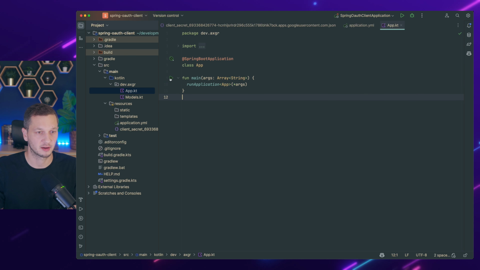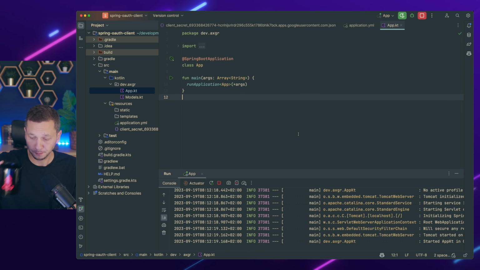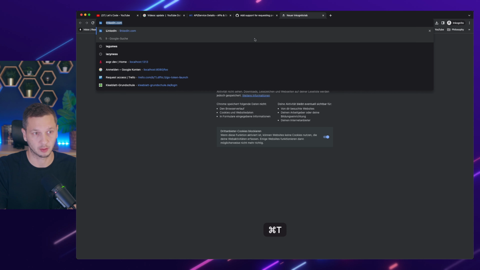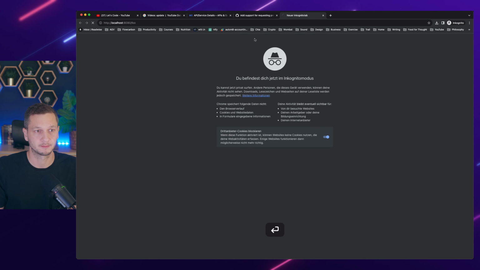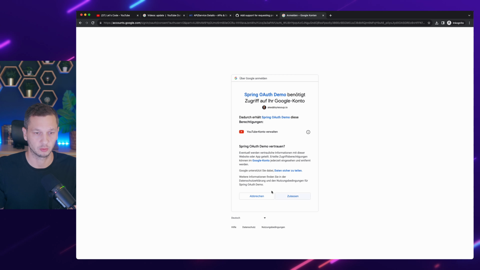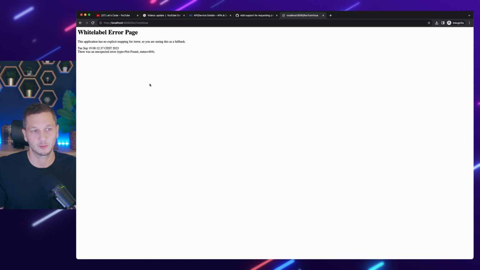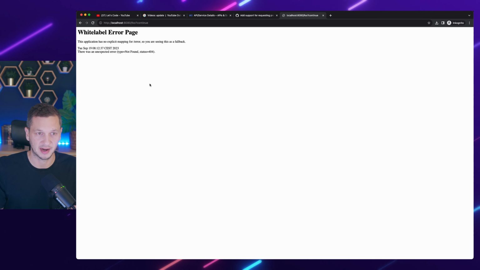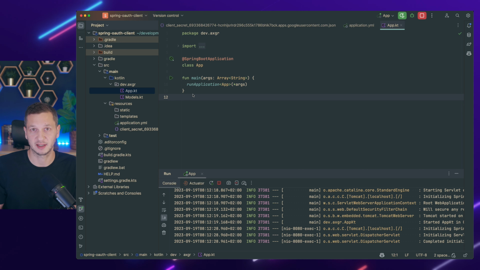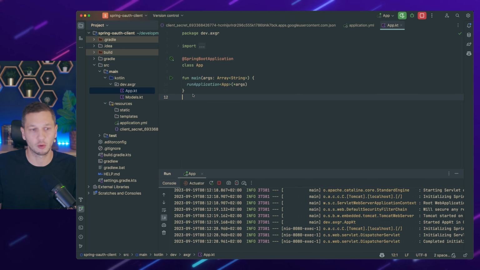So let's actually start the application and see how things are going. Well, that was fast. So let's go to the browser and then go to localhost 8080. So it requires us to select a profile. Oh, do we trust Spring OAuth demo? Yes, of course. I know that's trustworthy. And there's a white label error page, which is expected because I didn't map anything just yet. But we can see that the OAuth flow has just succeeded, right? It recognized our client. We got prompted to select one of the accounts, and then the whole flow has succeeded.